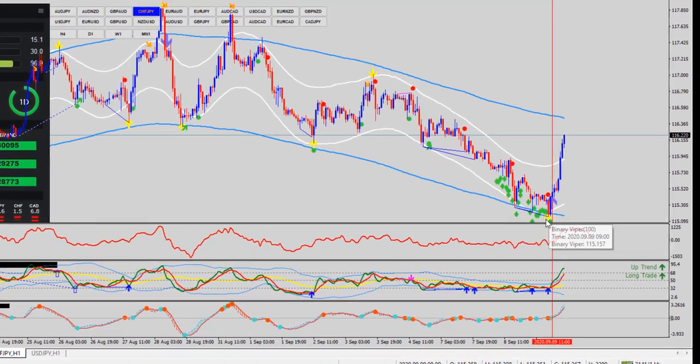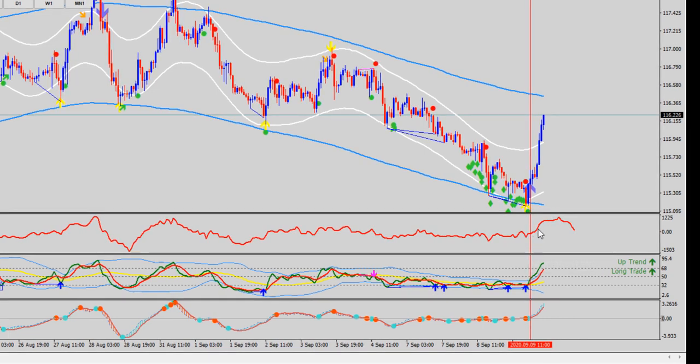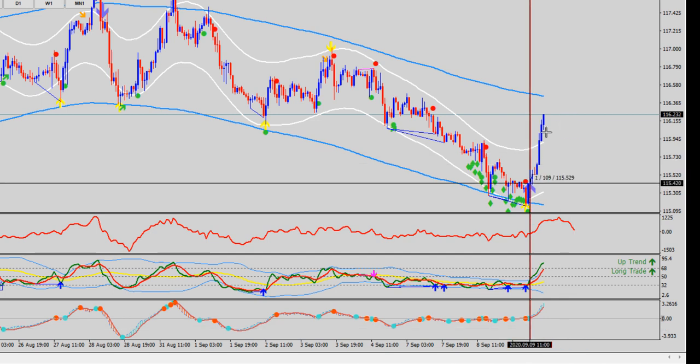We see the yellow arrow present over here. We see this purple arrow present over here. We see a straight-up slope prediction by the future price prediction indicator. We see the green line crosses this red line in the TDI, a perfect call. And the same way we see this blue present here in this indicator, which gave us a strong buy. And you see the market went off really well.